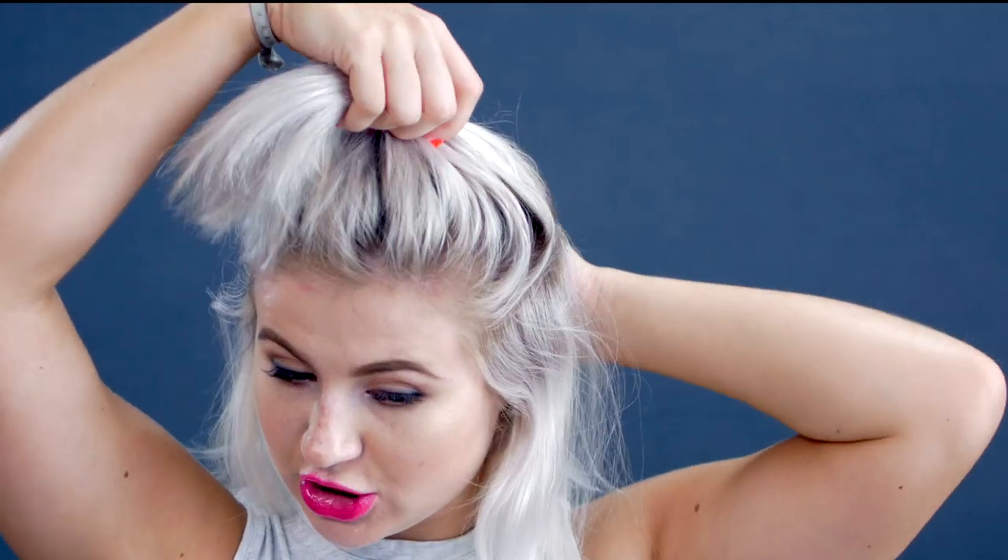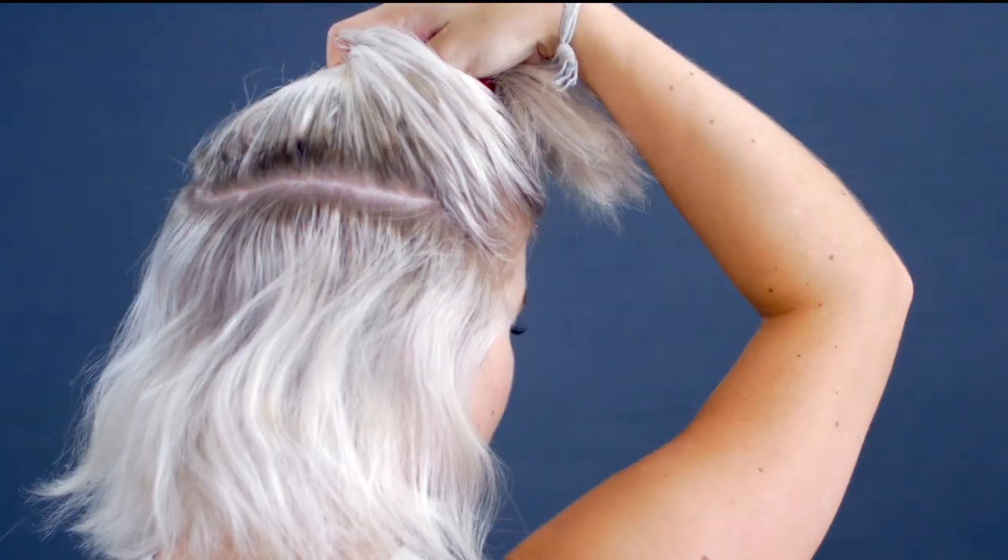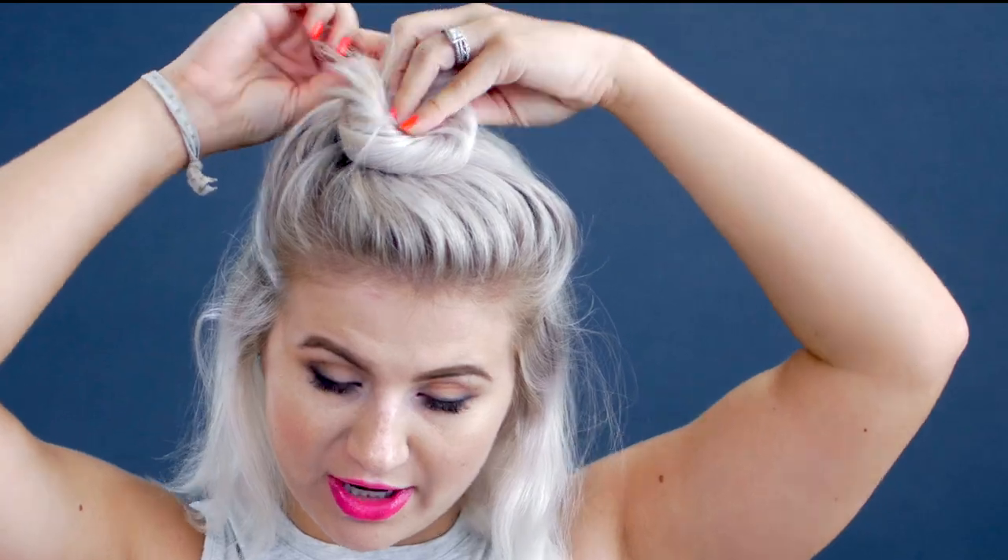Now that I have some texture in my hair, I'm just gonna bring my hair back and divide it into two halves. I'm gonna start from my temples and bring my two fingers to meet in the middle on the back of my head. The great part about this hairstyle is, if the line is not straight in the back, it's okay — because this is a messy bun hairstyle. Take this section — let me show you how much I grab from the back — and section it off and pin it away for now.